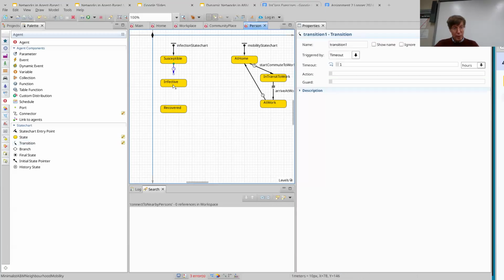We've got to connect those two, and we're going to connect these two. And then we're going to allow them to wane in their immunity by connecting it back here. We're going to double click on this and bend it to our will, just like that.